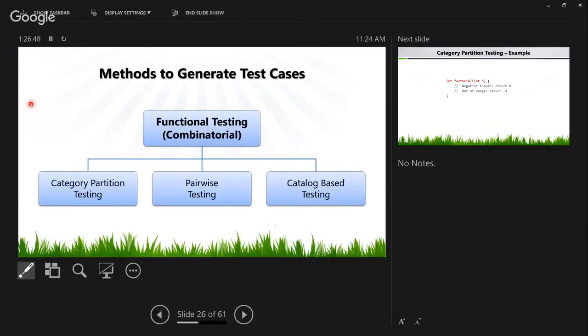For example, if you want to try all the different string permutations, it can be very challenging. It can be exponential. So that's why you need to find good quality test cases to test. Here I'll cover 3 of them. Hopefully I have time for the third one. Number 1 is category partition testing.